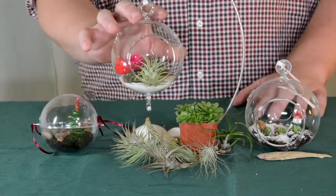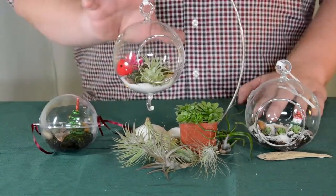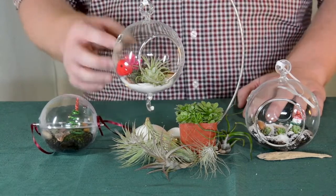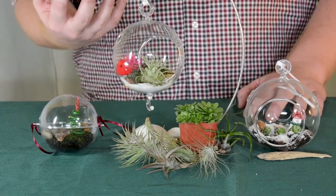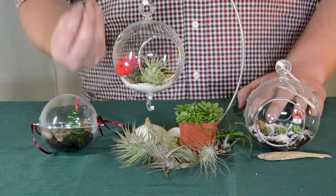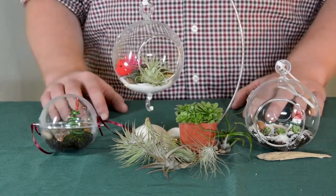For our air plants, these are going to do best with bright indirect light, preferably with an east or west facing window. There's a couple of different ways we can water these. First, we can mist these probably every other day, especially if you have a house with low humidity. You can also take these plants out of their ornaments, put them under running water a couple times a week, dry those off and put them back into your ornament. Or you can take them out once a week, submerge them in water for about 20 minutes to an hour, again, letting them dry off before you put them back into your ornament.